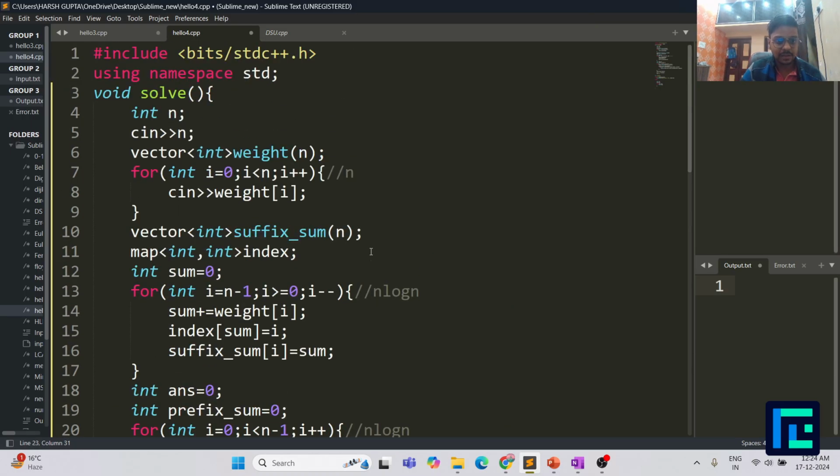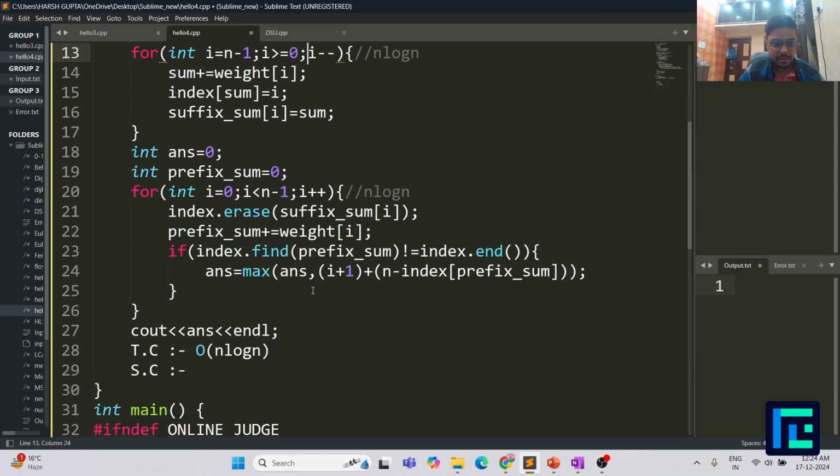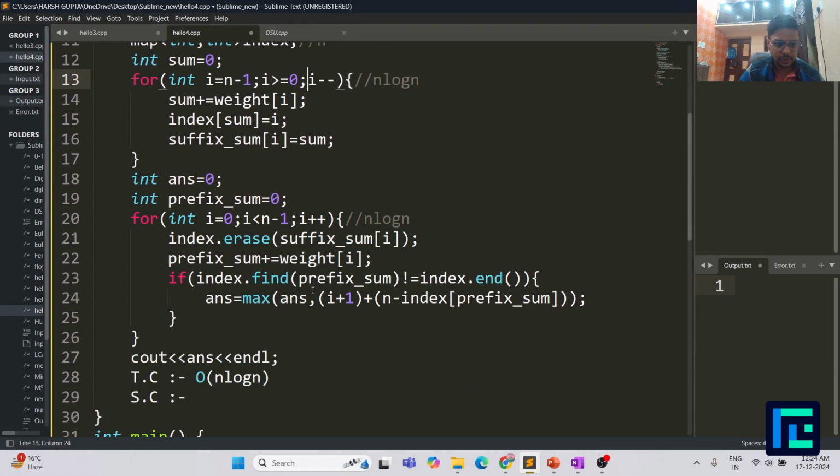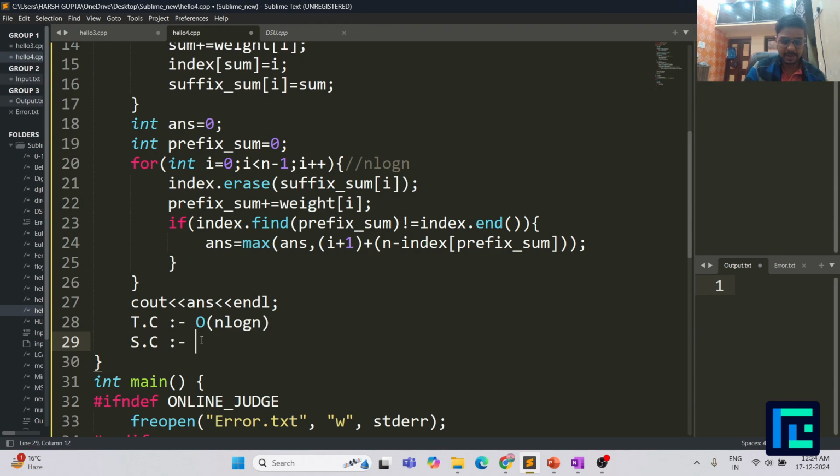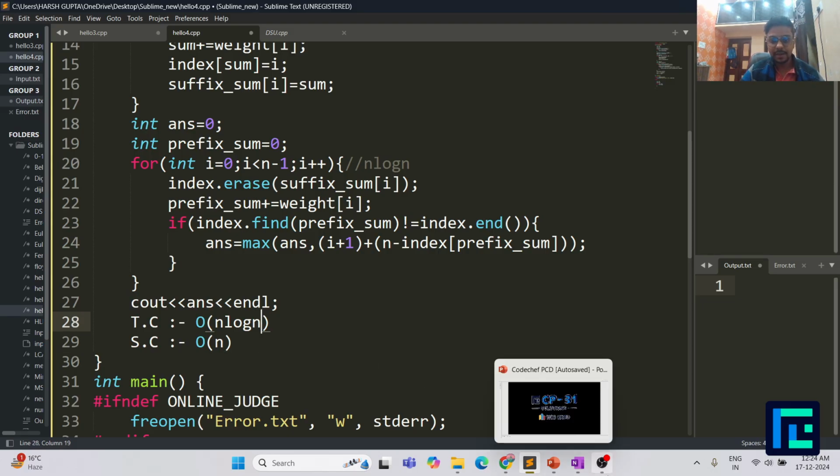And the space complexity, if you look, we have constructed vectors for taking inputs. So this takes me a space of n. This suffix sum vector again takes me a space of n, and this map again takes me a space of n, since we are pushing n values inside it. And the rest we are not constructing any extra space, so we can say that the space complexity is also big O of n. And these are well within the time constraints that we already discussed, so this will definitely give you easy. So I hope all of you understood the solution well. Thank you.